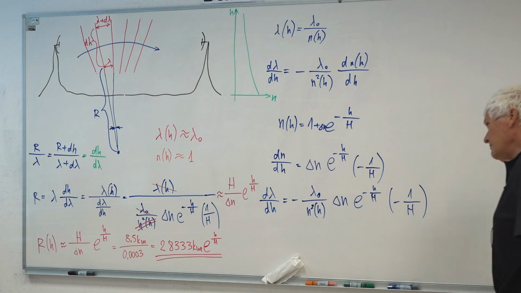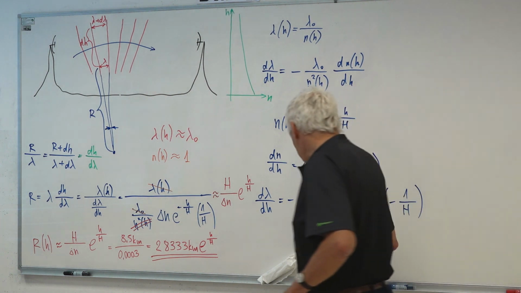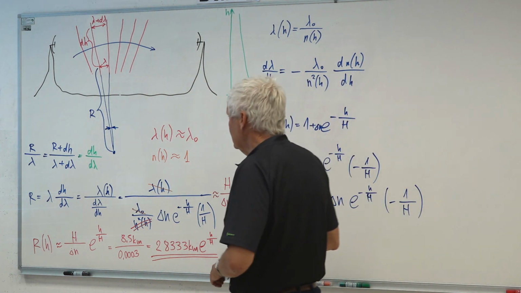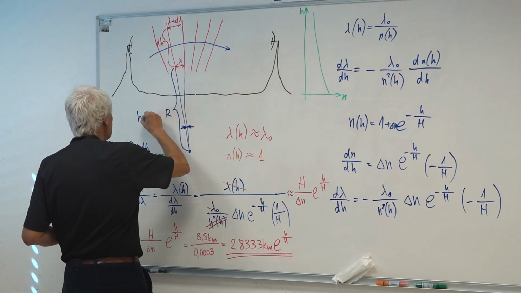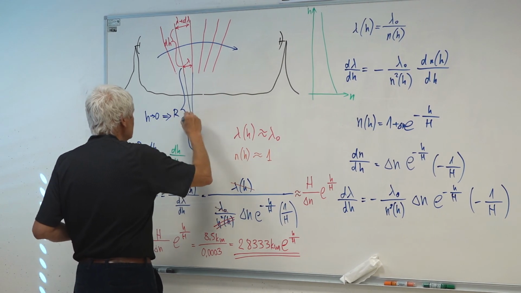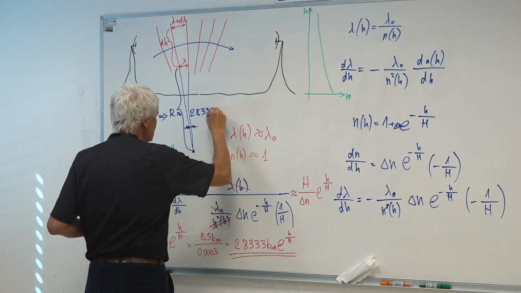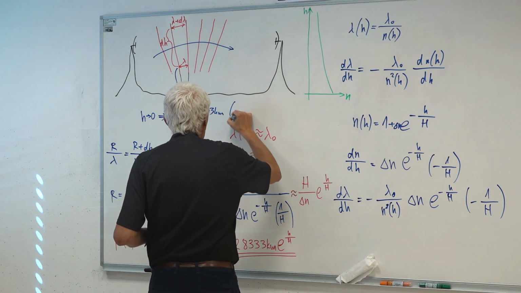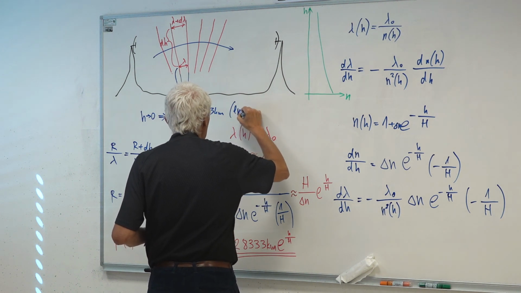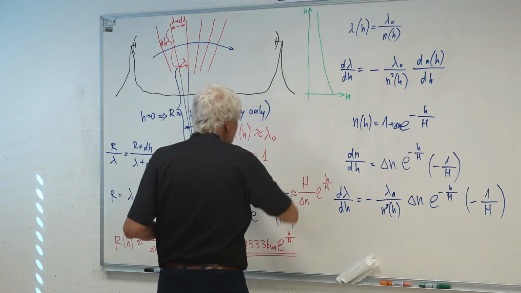So what does that mean? Radio waves do not go in a straight line. Radio waves follow a curvature radius that, at least as altitude above sea level goes to 0, is approximately 28,333 kilometers. This is dry only. Only for the dry part of the atmosphere.